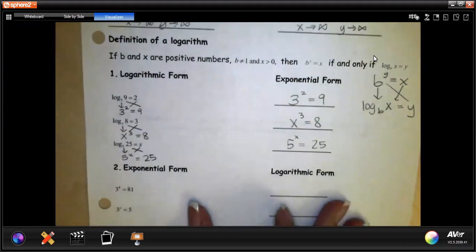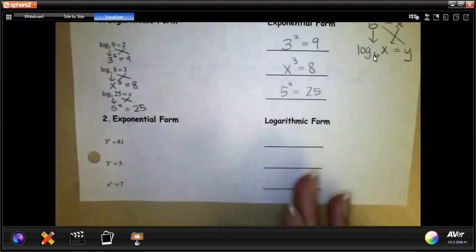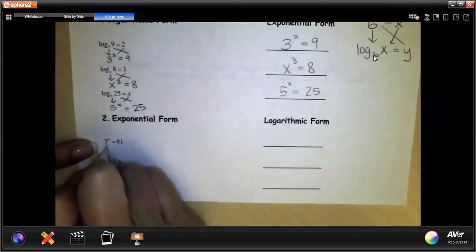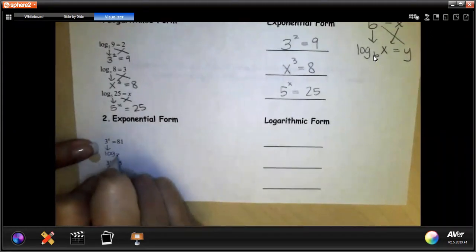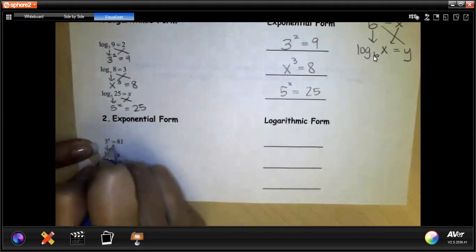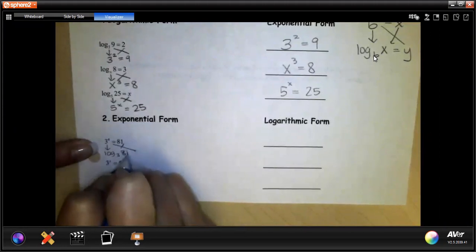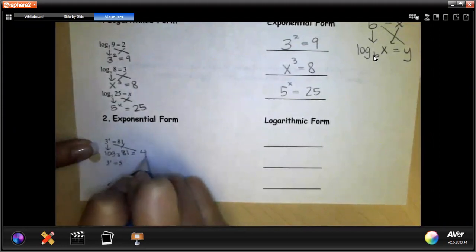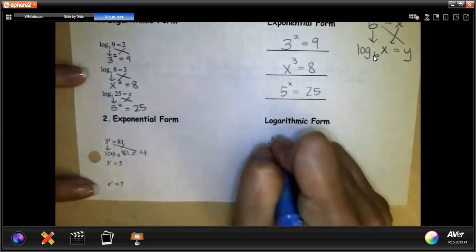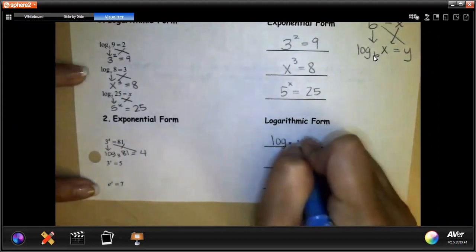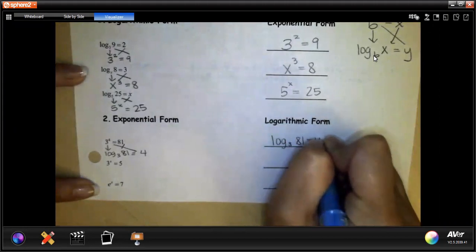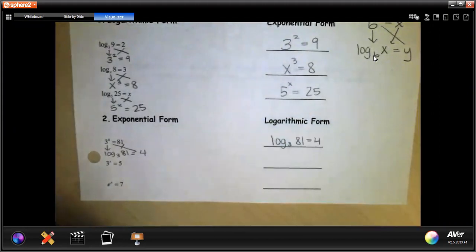The same is true when you're going from an exponential to a log. We drop the base here, so we get a log with a base of 3. And then we switch the other two. So we get log base 3 of 81 is equal to 4. That's one you can also check on your calculator because it does have all of the values there, and we'll get to that on how to put it in the calculator.